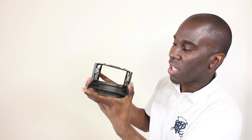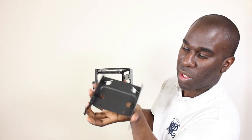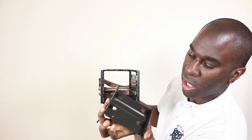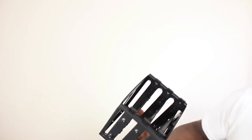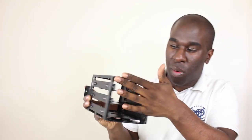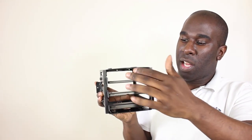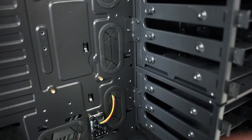So this is a solid bit of metal and this is for hard disk drives or you can use it for your solid state drives. It comes with two of these trays, and then you've got one separate tray on its own at the top. This is removable — I can remove the other one just by taking out the screws.